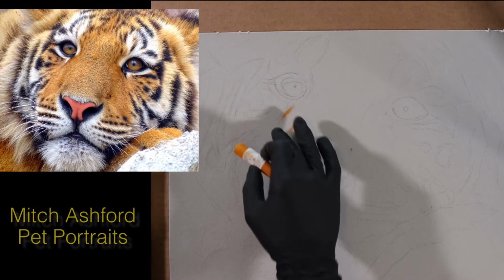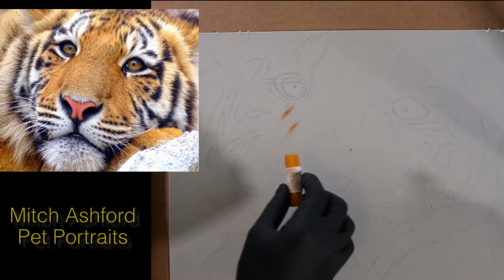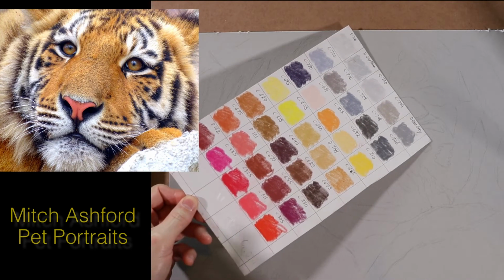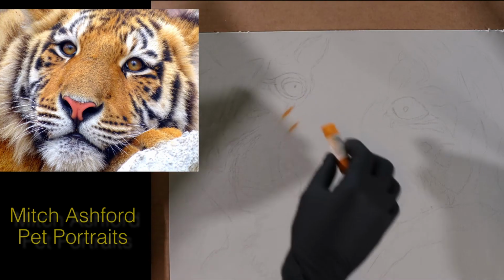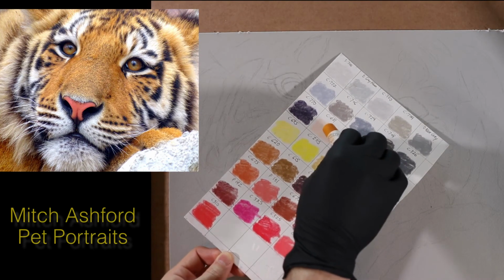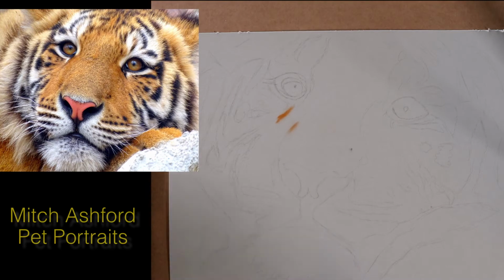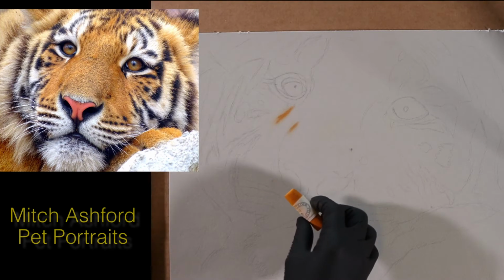I encourage everyone to make a color chart of all your pastels. But the color chart is only useful on the first layer. For example, this color chart shows me how the different pastels look on white. However, the pastel will look completely different once you have another layer underneath. Does that make sense? This pink 681, which is a Carb-Othello pencil, is going to look like that on white. But if I have a bunch of orange and then I come back with that pink, it's not going to look like that. It's going to look totally different. That's why your color chart is a limited tool that you're just going to use in certain circumstances.